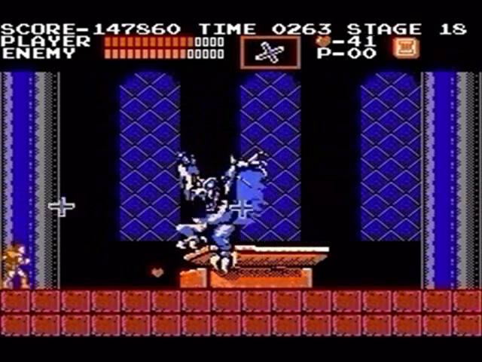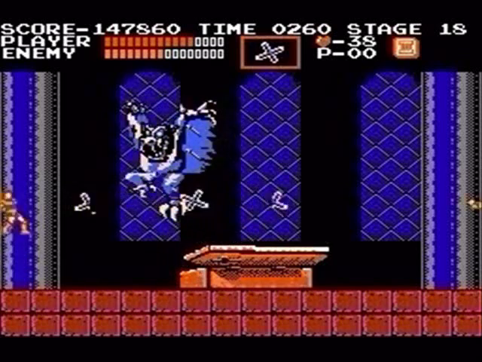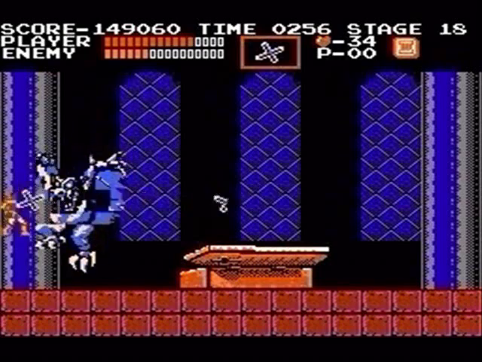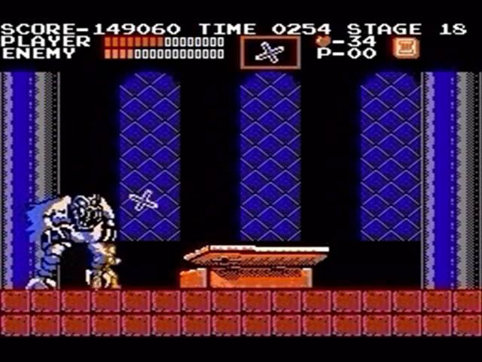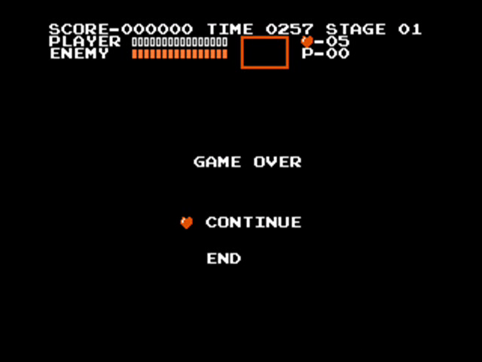Now he'll probably get generally close to you. When he does that, it's not going to be your favorite thing because you're going to get hurt. So just take the beating when he hops on you and walk to the right or left, whichever the case is.